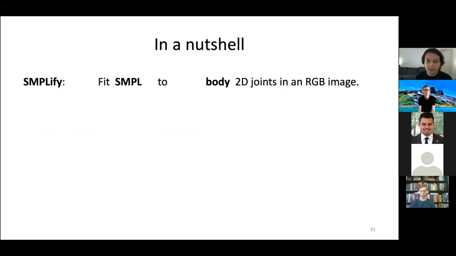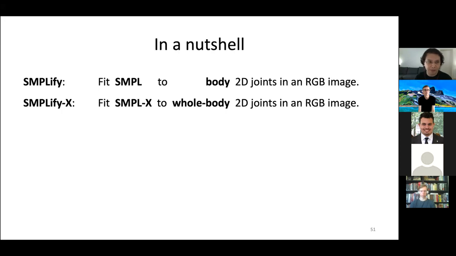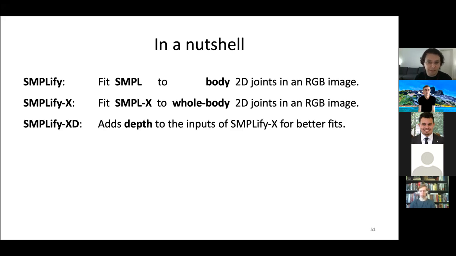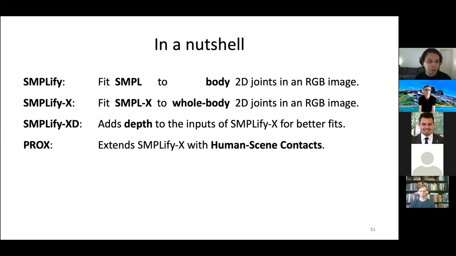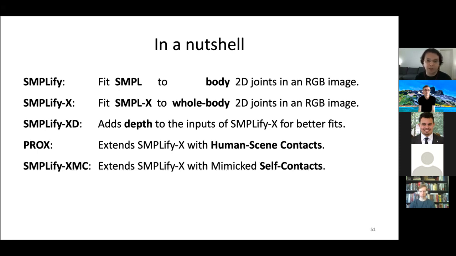In a nutshell, in this presentation, we discussed Simplify, that fits SMPL to body-only 2D joints. Simplify-X, that fits SMPL-X to whole body 2D joints. Simplify-XD, that extends Simplify-X to also use depth. PROX, that extends Simplify-X with human-scene contact constraints. And Simplify-XMC, that extends Simplify-X with mimicked self-contact constraints.